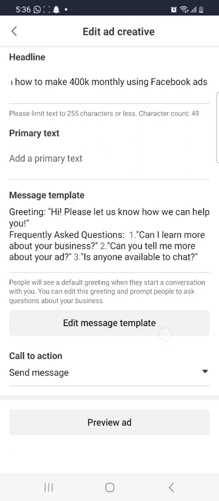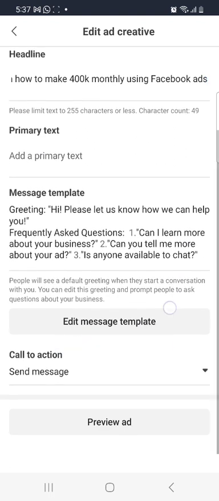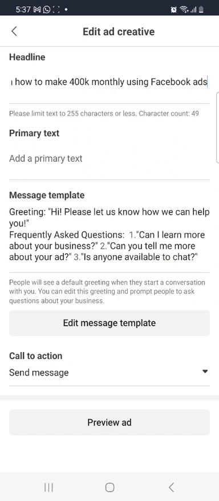Okay. So here are a couple of message templates. You can edit this. So when someone clicks on the ad, they get to your DM. I don't know if some of you guys have seen that stuff on Messenger. Someone DMs you and then they can just pick a message to send to you. So you can edit that here. You can just click on this place and edit that. Okay, so you can edit the message template here. But we're not going to do that for the sake of time.